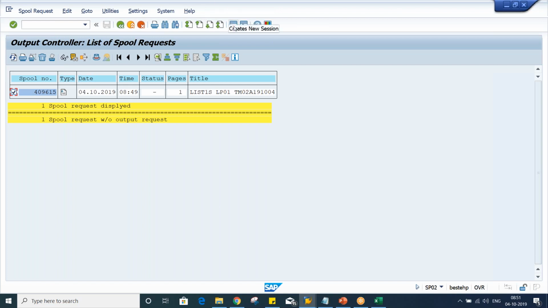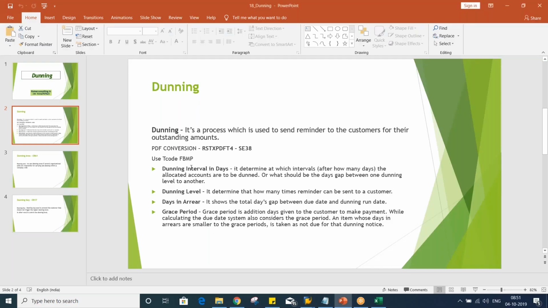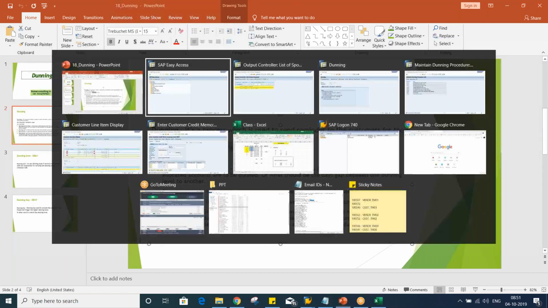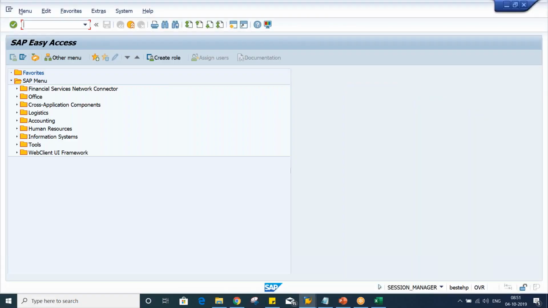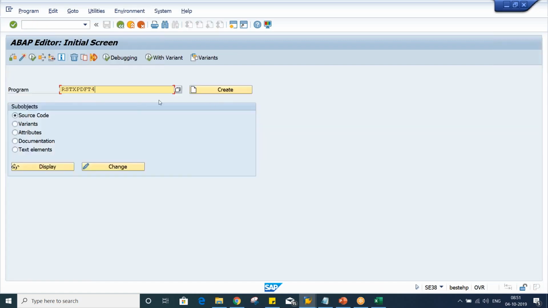If you have to generate the soft copy, for that you need to run a program, guys. For soft copy, we are having this one. This is the program. And how to run this program, guys? Use transaction code SE38. Give this program here and then click on execute.